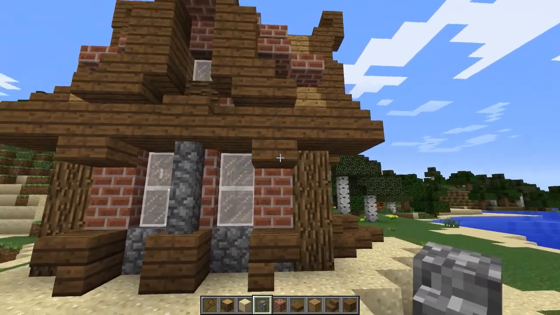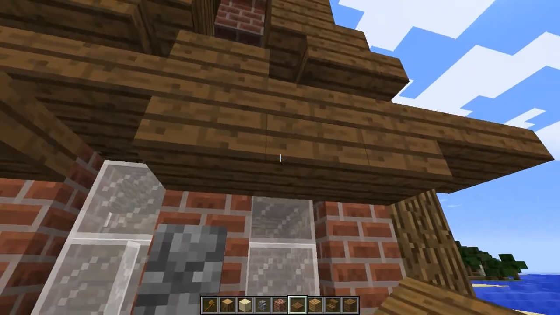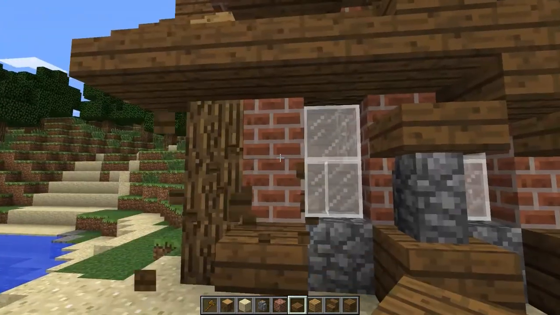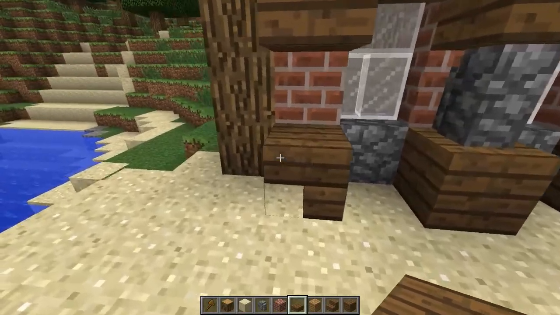I don't know about this. For some reason I want to take the roof up, but I think that's going to be too much work. We have to fix this in some way. Maybe if we do that, I want it to have a little bit, but that's going to go over the window then. What can we do? What can we do?